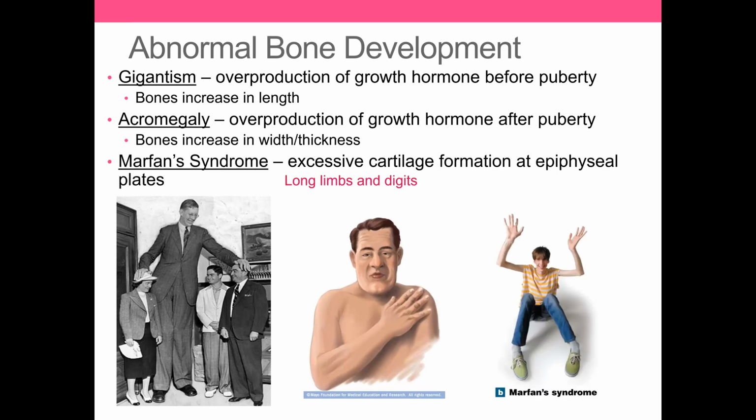And then Marfan syndrome is where you have a mutation that causes excessive cartilage formation at the epiphyseal plate. So this is like the opposite of achondroplasia. With achondroplasia, the cartilage grows slower, so the osteoblasts end up removing all of the cartilage while the bone's still very short. In this case, the cartilage keeps growing and it outpaces the osteoblast, so you end up with very, very long bones. So you have long limbs and digits, but unfortunately this syndrome also affects a lot of other types of connective tissue and can affect things such as the heart, which usually results in other types of health problems.